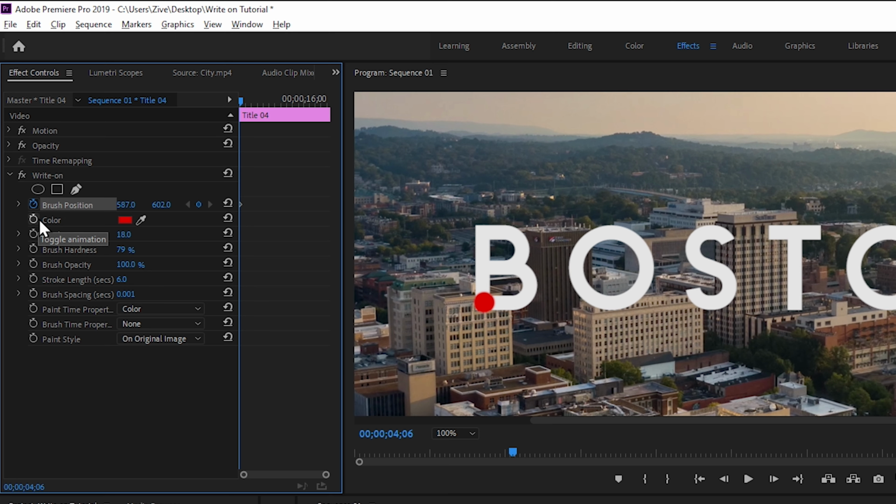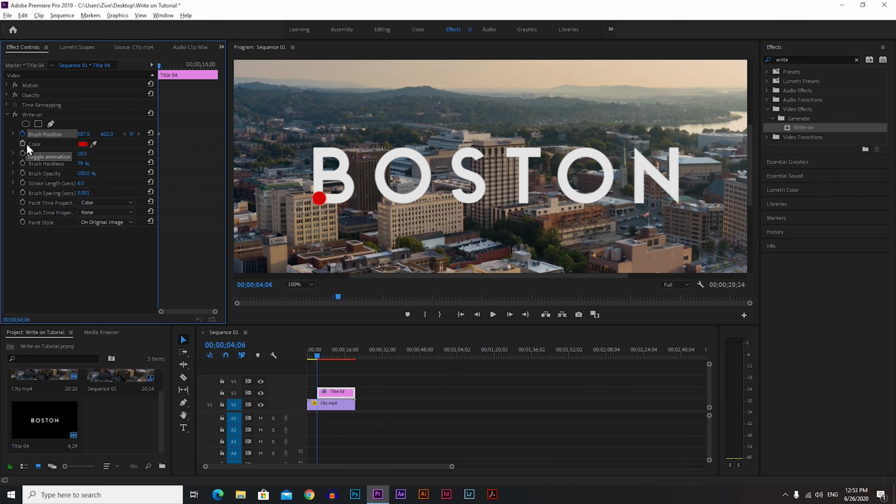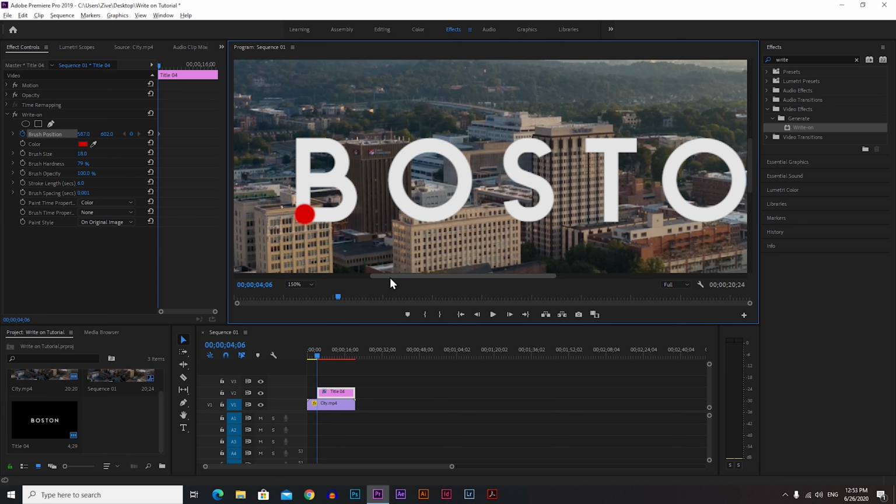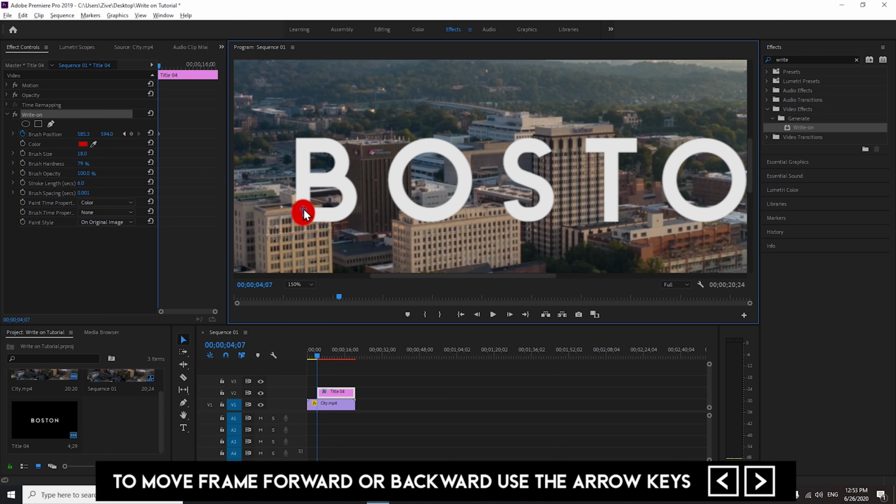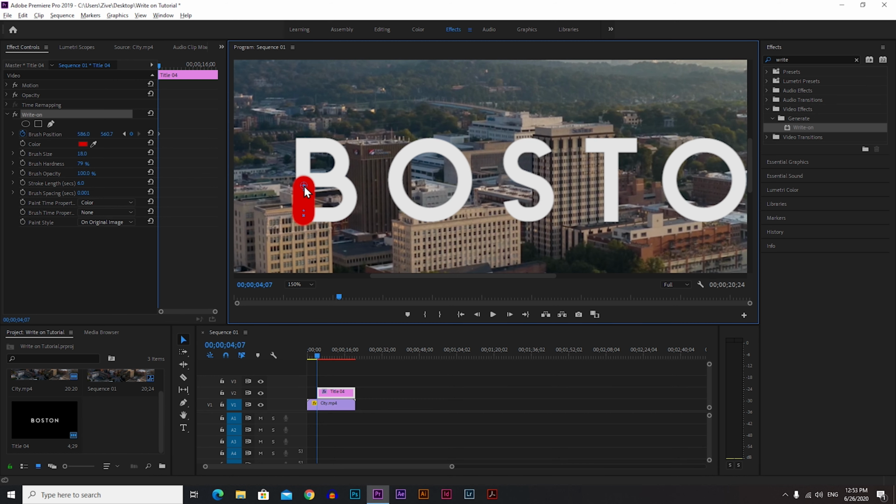And now we're going to move a frame forward and change the position of the brush. We're going to zoom a little bit more so we can see everything better. Click on the write-on, like that. And now we're going to move a frame forward and change the position of the brush. So basically, you need to cover all the letters with the brush. I said that it's better to choose a different color for the brush because you can see all the parts that are left of the letter, so you can adjust the brush properly.